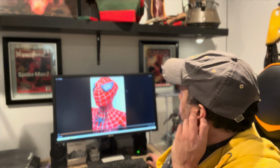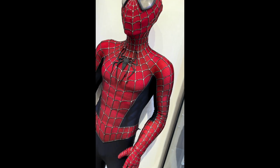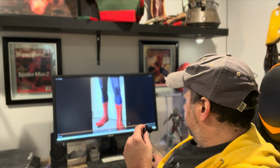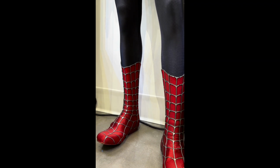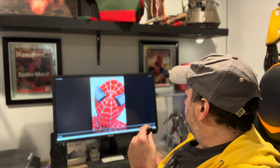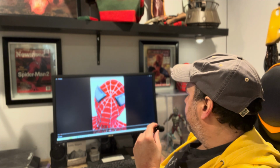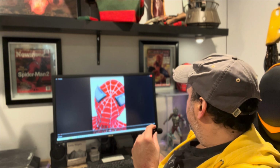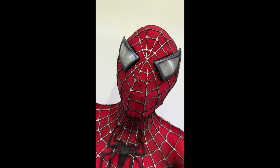But the lenses, both of them look beautiful here. Here you can see the original shell is in fact in there. The boots look beautiful. This one does look almost brand new. Just looking at the shoes here, I don't see a lot of wear and tear. So this suit might have been an extra suit. I'm not sure if this was used at all or not. Most of the webbing is here. It just needs a little bit of patching, if anything, but honestly, since the majority of the webbing is there, I would just leave it like this. Both lenses do seem to have the steel mesh behind them, so that's great.